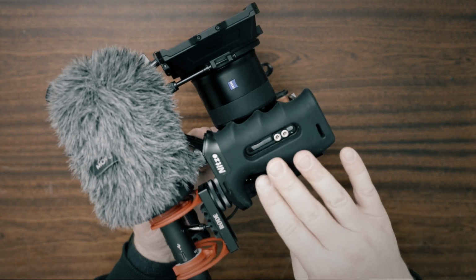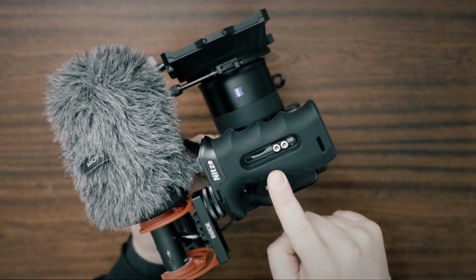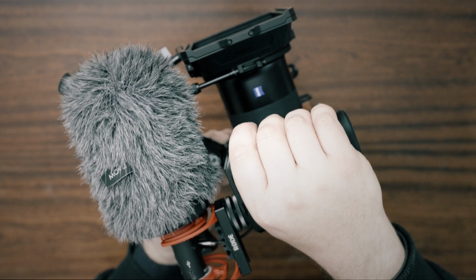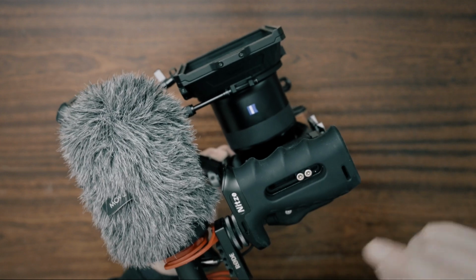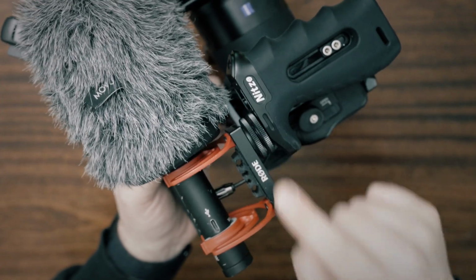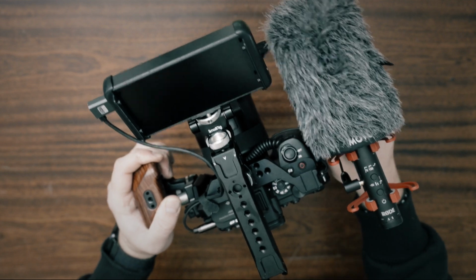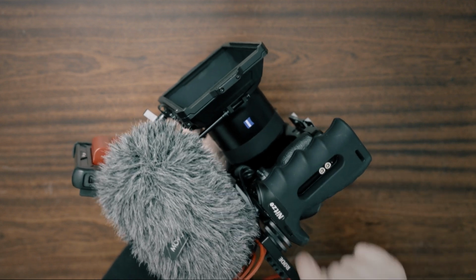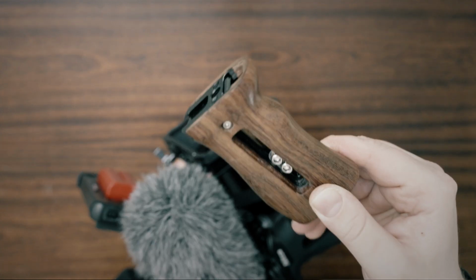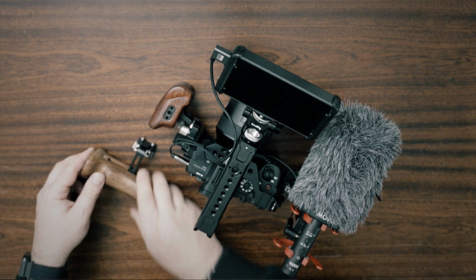So yeah, in the end, this is a nice compromise, I think, in terms of price and build quality and ergonomics. I'm not quite sure about the rubber though. It works, it's smooth, but feels a bit odd. And this corner is a bit too sharp. But again, it works nicely with the Rode VideoMic NTG. It fits tight, and the spacing between cage and handle is quite nice. So this is a good compromise, I'd say. But if I don't use any mic, I go back to this one. Anyways, that's it. This is all I have to say about side handles.